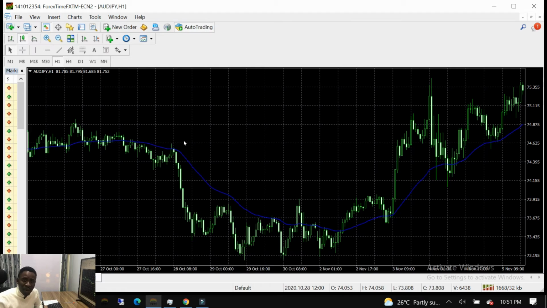I just want to wait for the pullback, I just want to use the 3 conditions straight. The first condition, for a sell trade, wait for a candlestick to close below the EMA. For the second condition, wait for a pullback to exist. For the third condition, wait for the same pullback to exist again, then you enter for your trade once the second candle has formed after the pullback without breaking out the EMA, and boom, you enter for your sell trade without using maybe 100 pips as a confirmation for a trade or for a trend. You understand? So I think this is a powerful strategy.